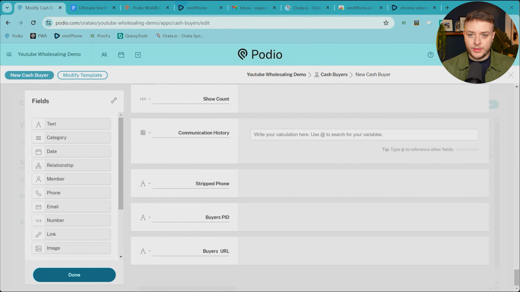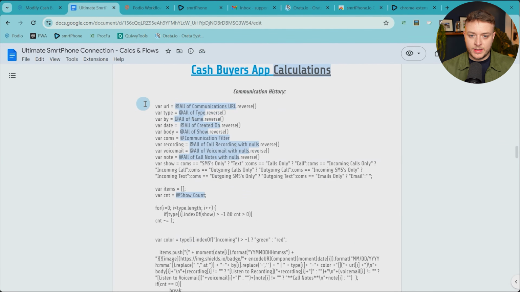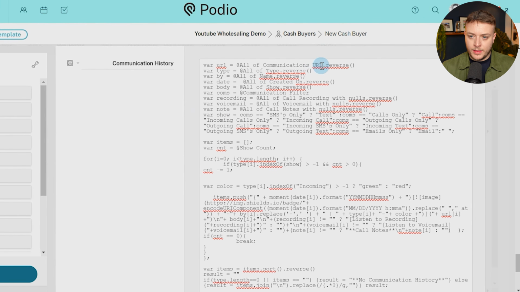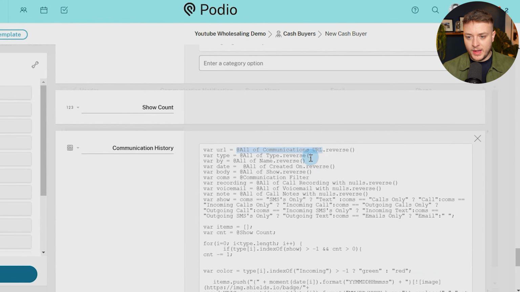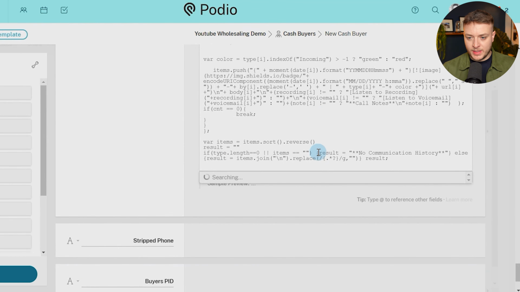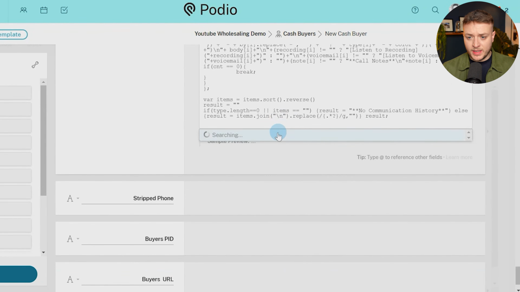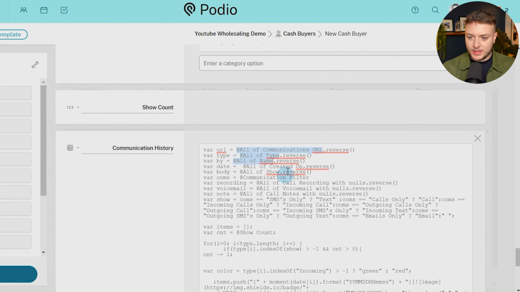All right. So we're just going to do communication history. Wrong one. We can take this one, and copy it in here. And then just do the same again, replacing all of these. They're all exactly the same as we just did in seller leads. So I'll just go through this a little bit quicker. But obviously you take this at your own pace and just be careful of making mistakes.